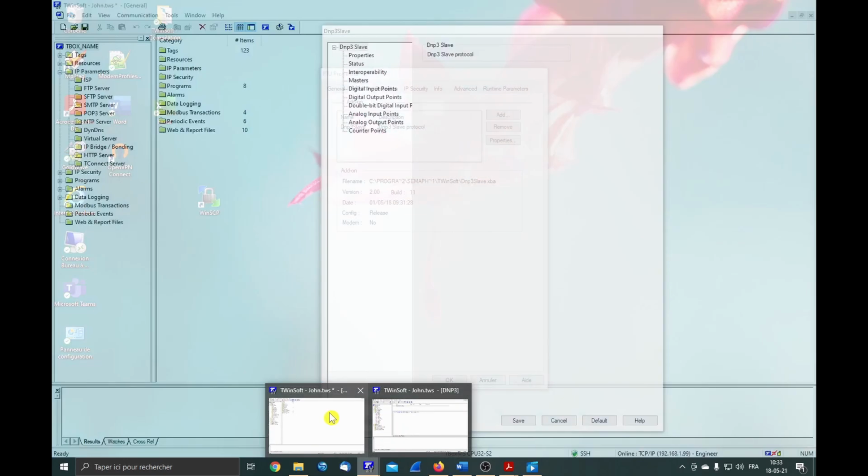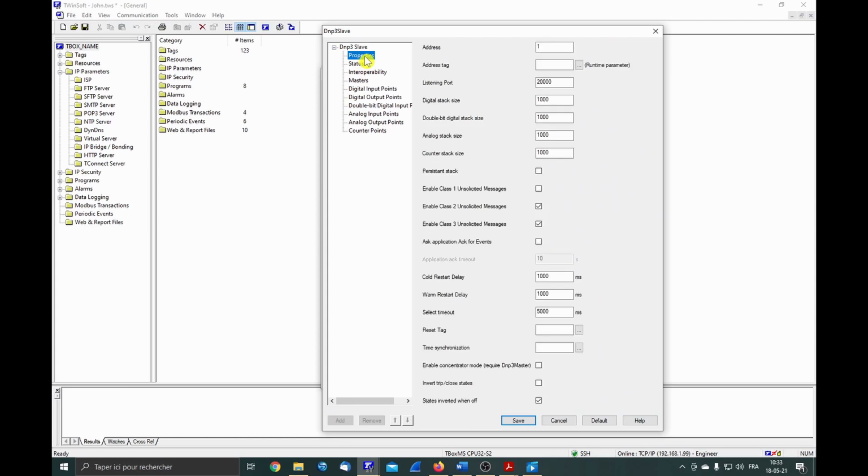So we will still do a basic configuration to establish a communication. Well, first we have to specify an address. This is the DNP3 address of the station. Nothing to do with the station address we have defined already from the Modbus point of view. Here it is an address for DNP3 SCADA.